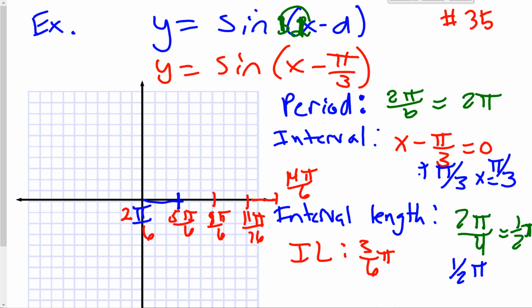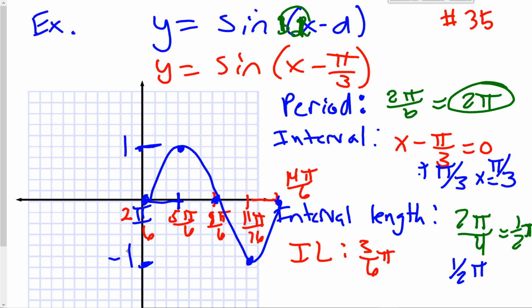So I could check that distance in between 11 pi over 6 and 6 pi over 6, or 2 pi over 6 and 14 pi over 6, is 12 pi over 6, which is 2 pi. All right, so then I graph sine. Sine normally starts out at 0, then goes up to 1, then goes back to 0, then -1, and then back to 0, right? And because I don't have an a, this number's not going to change. It's going to stay at 1 and -1. Okay, and there's nothing being added to the end, so it's not going to move up and down.